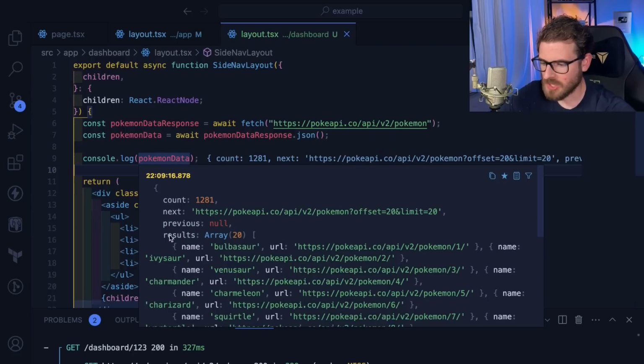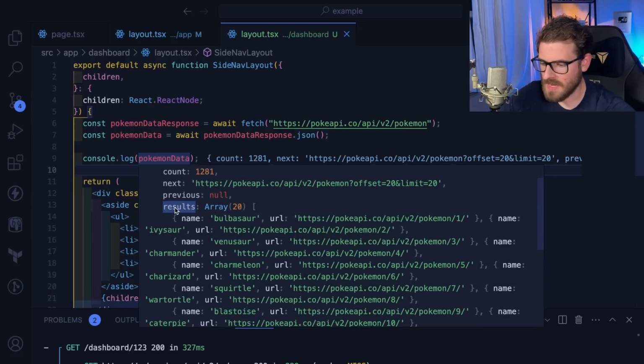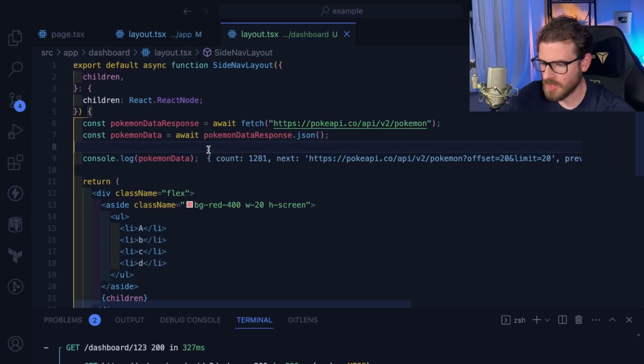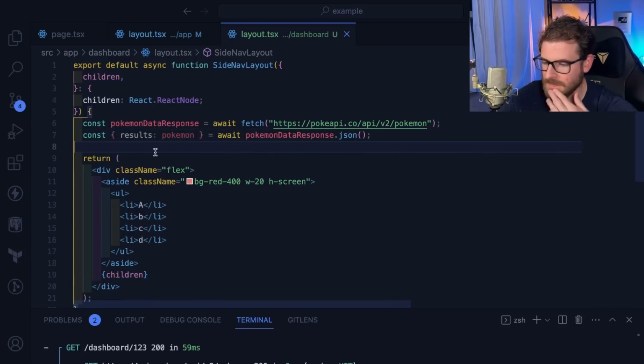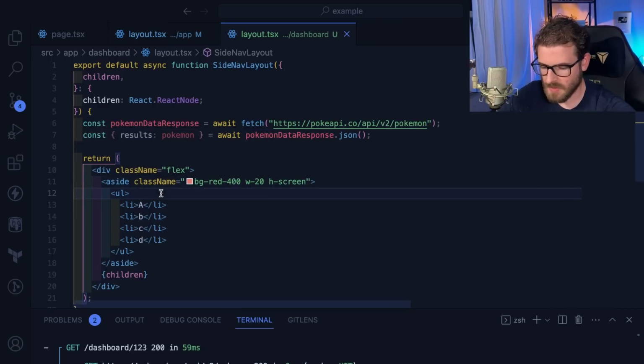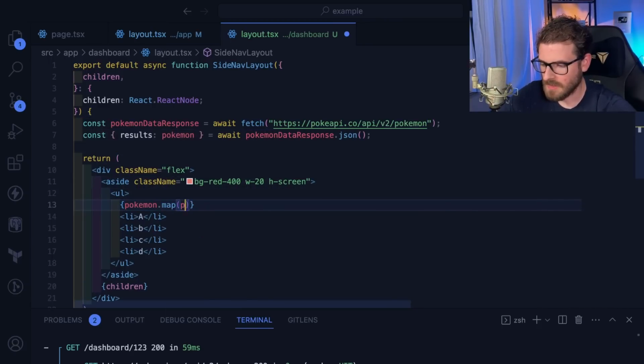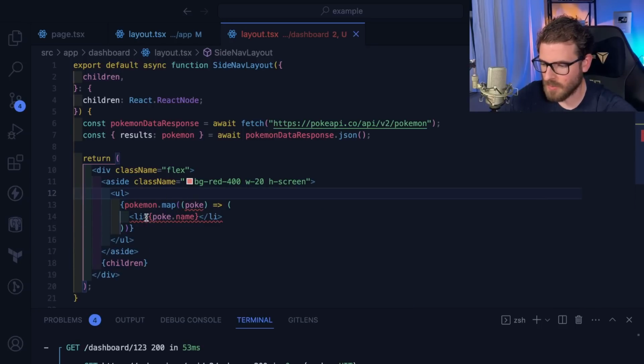And if we wanted to just loop over the results and render them to the page, we can do that. So I'm going to say const pokemon is equal to pokemonData.results. Or if you want to be fancy, you could just do this. That's a little cleaner, I guess. So let's take the pokemon and let's just go ahead and map over this. Just say poke. And then we will render out an li, and we'll say poke dot, hopefully name was something. I kind of deleted it, so I don't even know at this point. And then we could just do a key. So I'll say poke dot name.